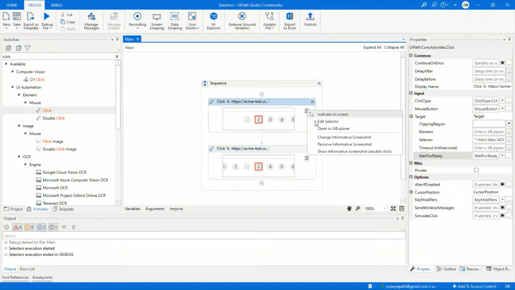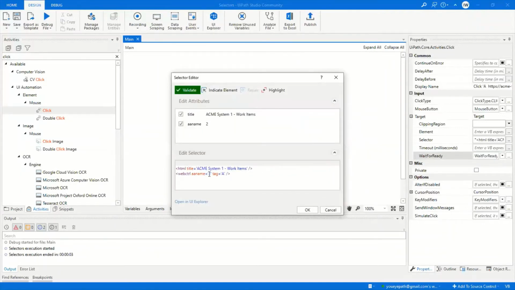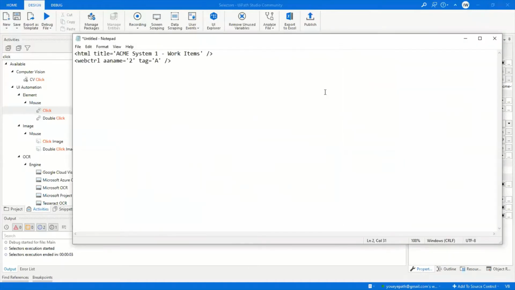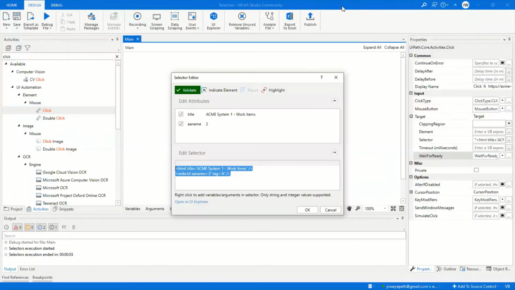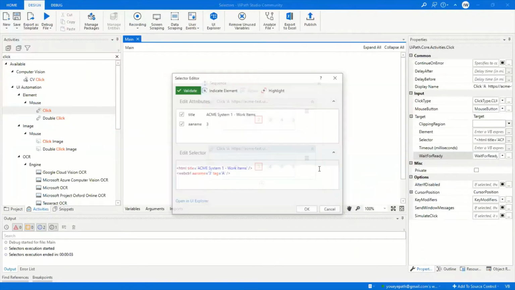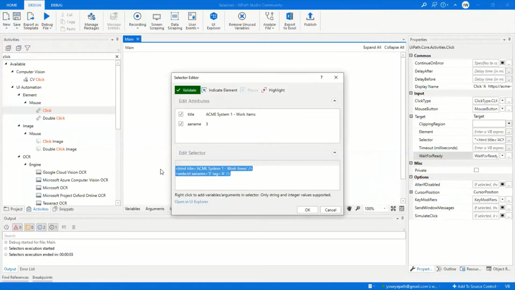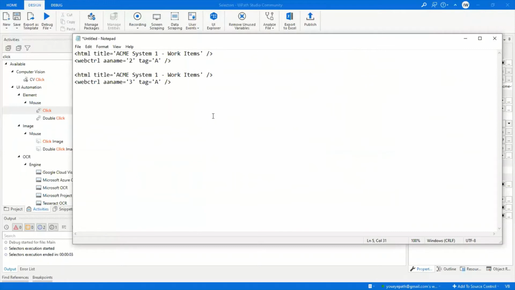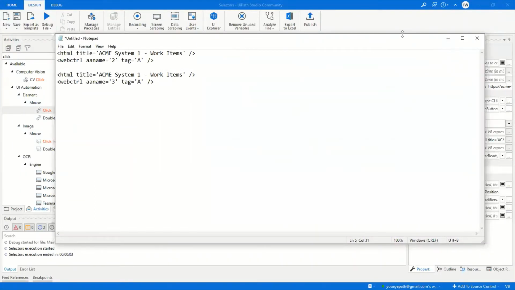Notice when I look at my selector for page 2, I want to copy this and put it in the notepad just so we can see these side by side. Notice I can copy my selector. Here's notepad. I can paste my selector in here. You don't necessarily need to do the notepad thing if you don't want. I'm doing this mainly for demonstration purposes. But if I copy and paste both selectors in here, do you notice a pattern that's sitting in front of us right now?